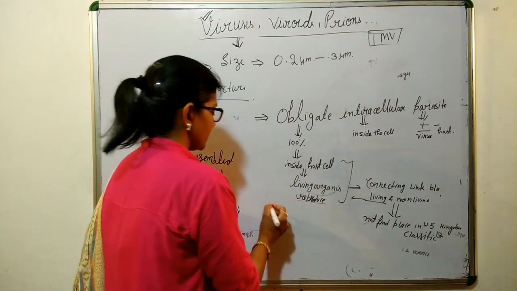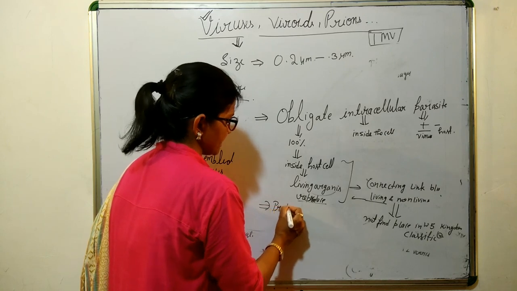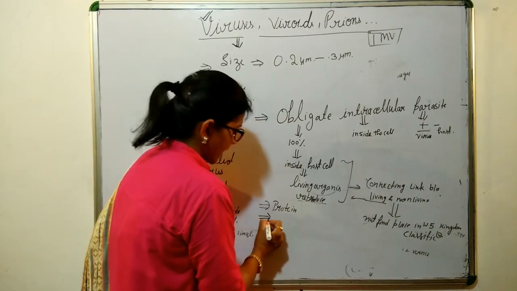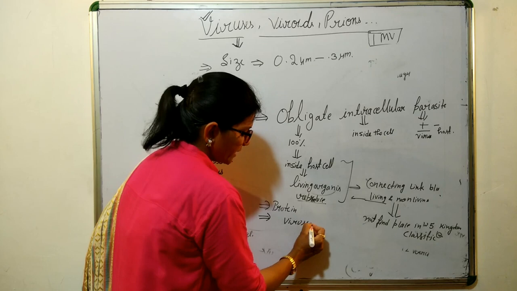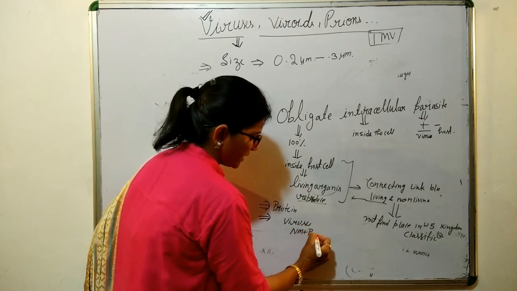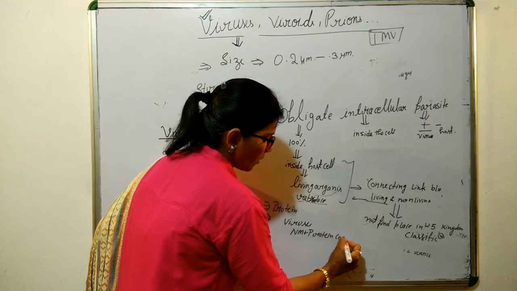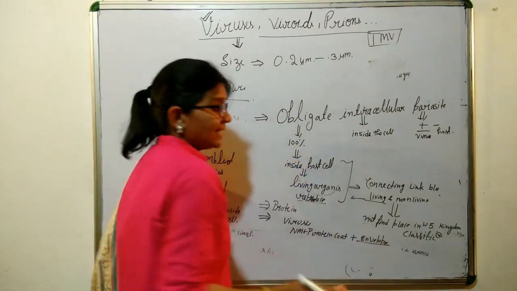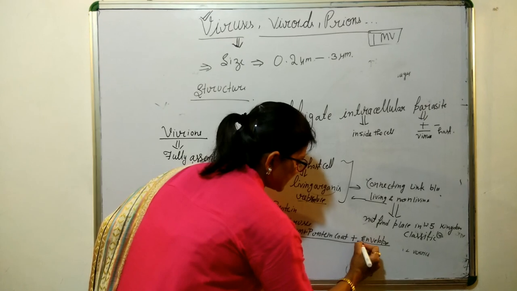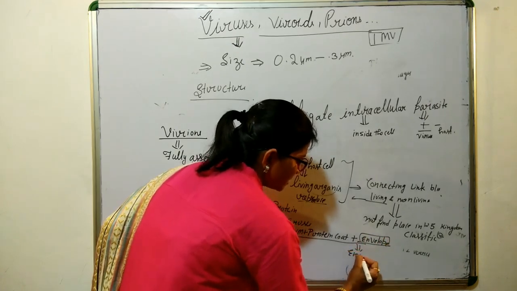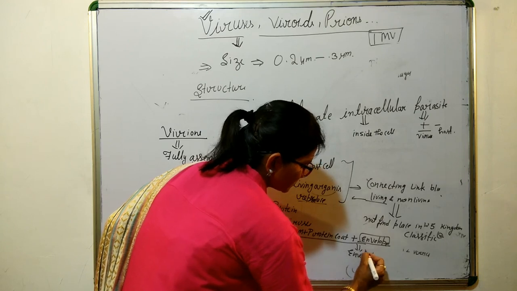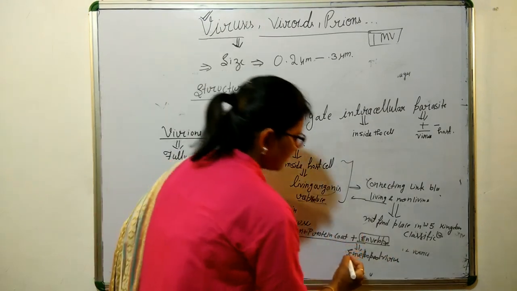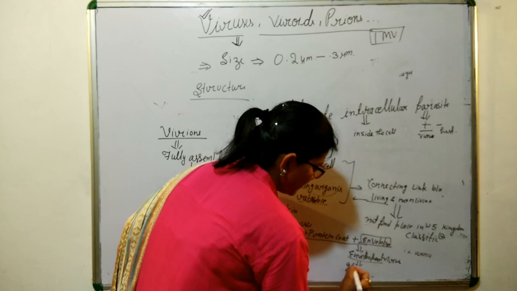So one more thing, we had discussed the viruses having the protein coat, which is made up of capsid protein. Sometimes viruses, along with nucleic material and the protein coat, also have one particular type of envelope. Those viruses are known as enveloped viruses. Okay, and these envelopes are made up of glycoprotein.